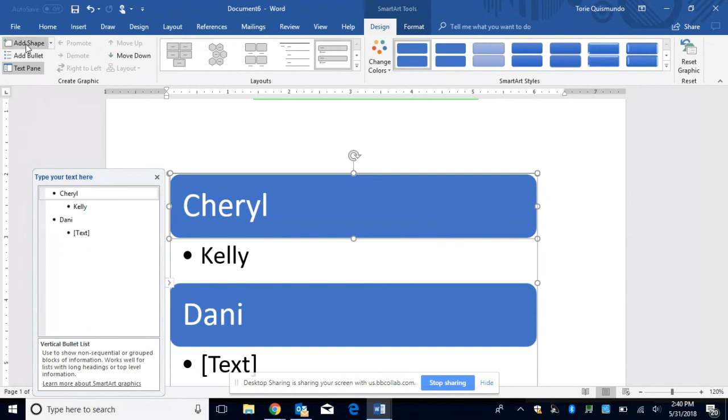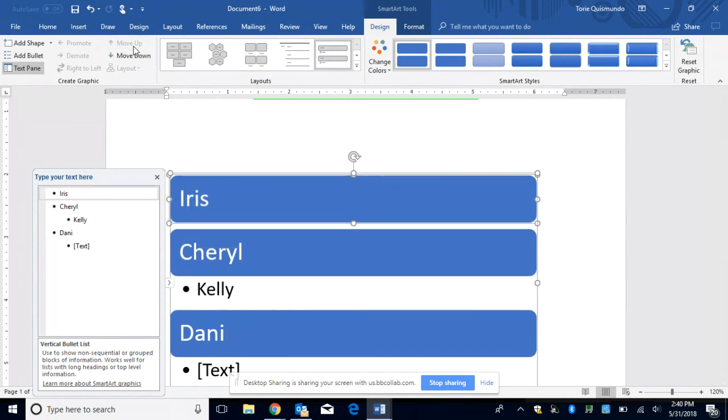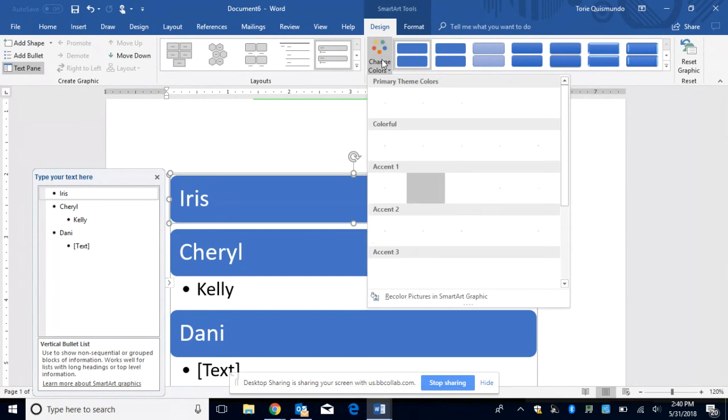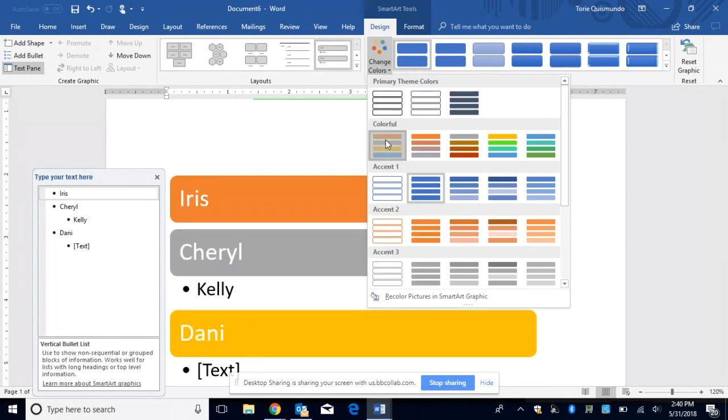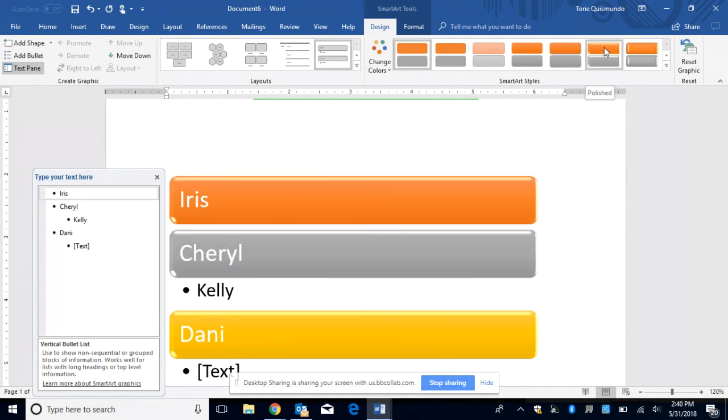You may even be asked to add another shape in there, and then move it up or move it down. You may be asked to change the color. You might be asked to place a style on it.